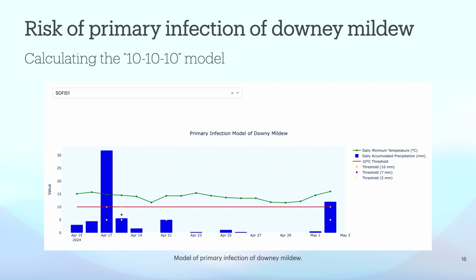So that's how it looks at the moment. The rainfall and the temperature thresholds are displayed, and then you can see the respective alert if there is a risk of infection of this disease, downy mildew. So the farmers can really take a look if they should take any preventive measures for their vines if they want to.